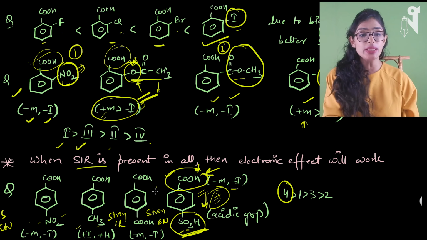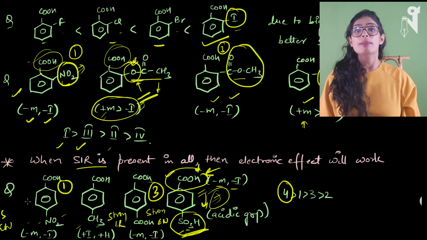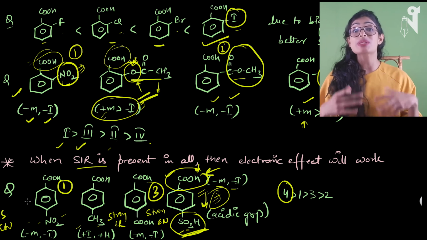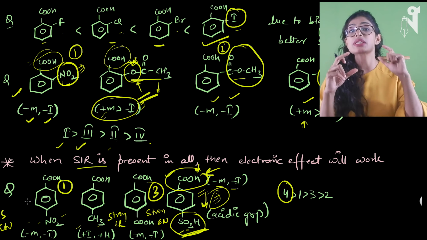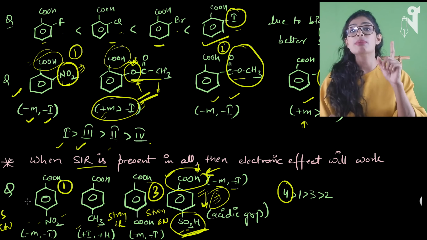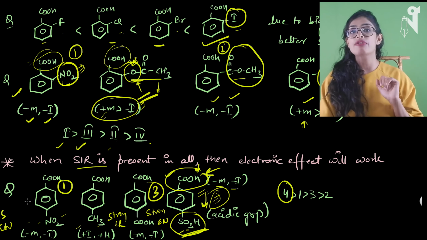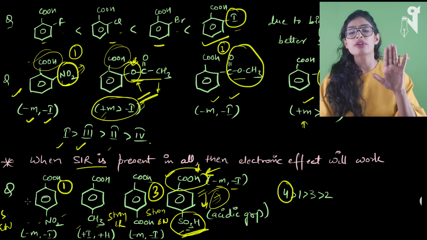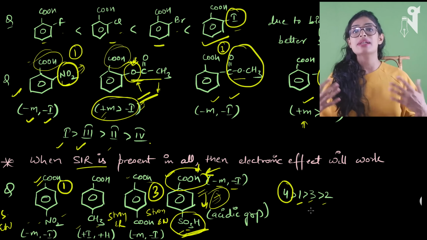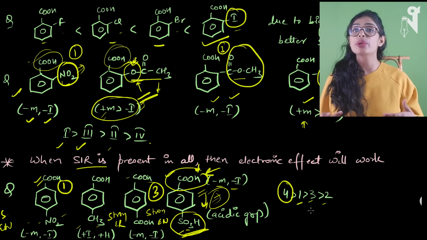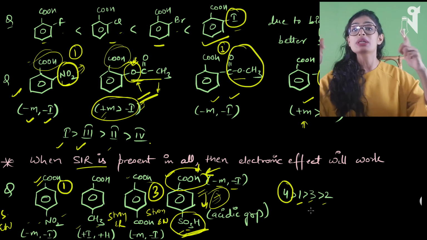Now the comparison comes between the third one and the first one, because both have electron withdrawing groups present in it. Which one is better electron withdrawing? When you compare COOH and NO2, NO2 is better electron withdrawing. Why? Because nitrogen is more electronegative. It will be able to withdraw electron density much more strongly through the inductive effect. Mesomeric effect is same for both, but through inductive effect, NO2 is more electron withdrawing. Hence, overall electron withdrawing capability of NO2 is more than COOH. So first one will be more acidic than the third one. So first comes next, then third, and then second. Second is last because it has electron releasing groups. So electron withdrawing group increases the acidic strength, electron releasing group decreases the acidic strength.